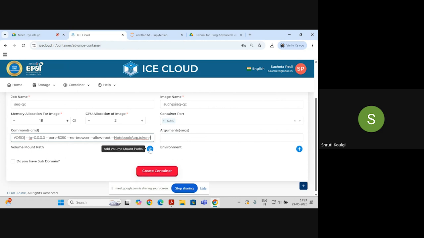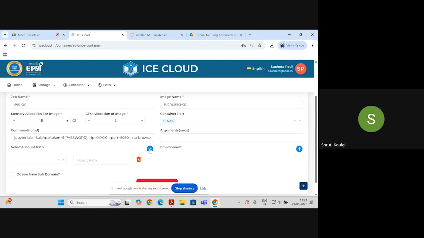After that, we still have to mount our drives. Till now, whichever images you have been using, these drives were already mounted on them. Here, this customization is available where you click on this blue button to add these drives. In this drop down you will see which folders can be mounted. So public data is the public data folder present on ICE.